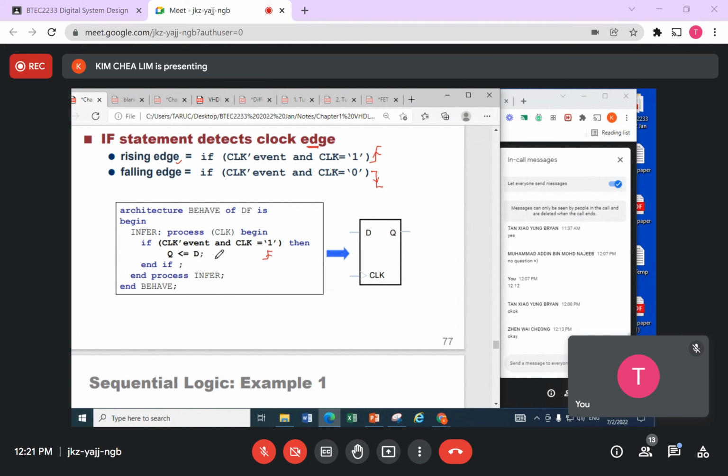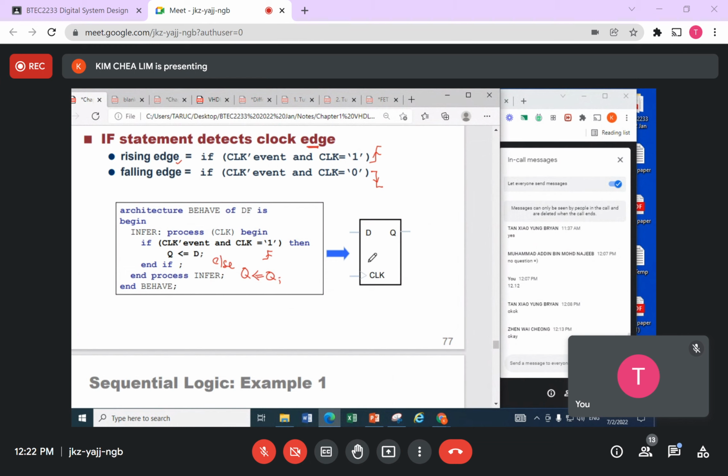Do you have an else here? Else what am I going to do? Else actually your Q here remains no change. If Q is a wire, you can do it this way. But if Q is not a wire, sorry, this is wrong because your output cannot appear on the right hand side.